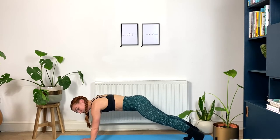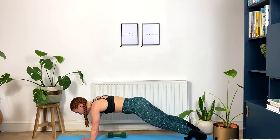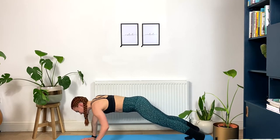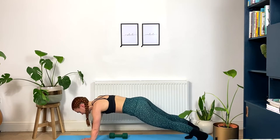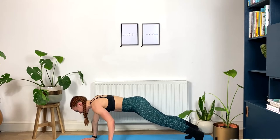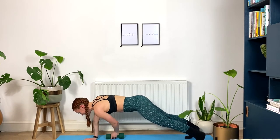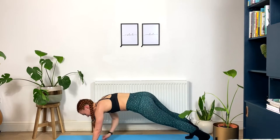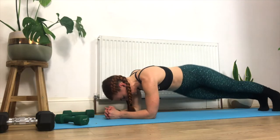Take your time, think about your core working here. Because you're balancing on 3 points of your body at one time, right? Five, four, three, two, one. That way to the side, come down, six.